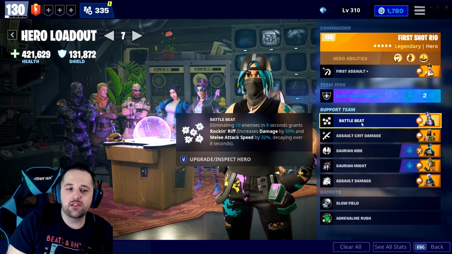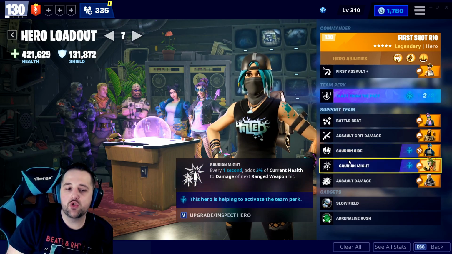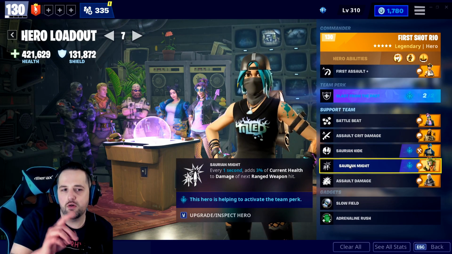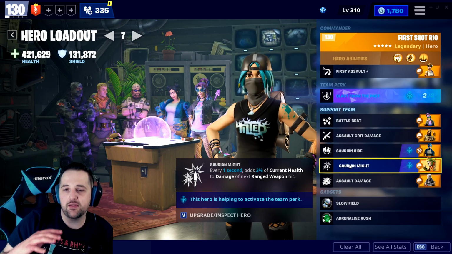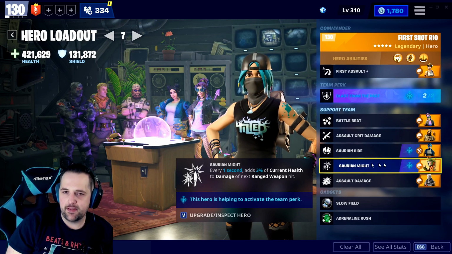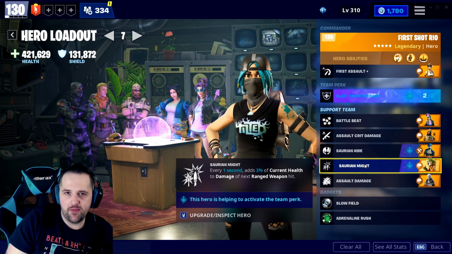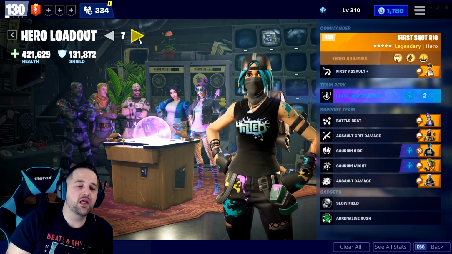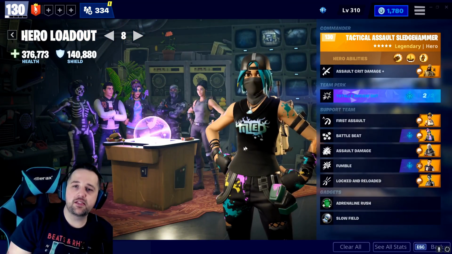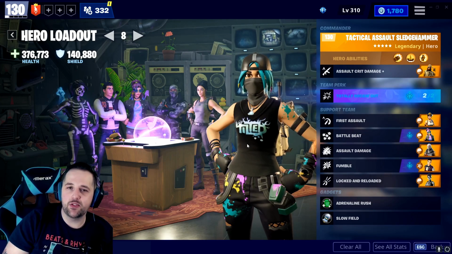Here, the rest of the build is Battle Beat, Assault crit damage, Saurian Hide for some tankiness, Saurian Might. On this character, your crit headshots are hitting for around 233,000 damage, plus 50 to 60,000 with the Saurian Might perk. So on average, 310,000. It's good. It's very, very strong. And then assault damage. However, in perfect scenarios, this build right here will hit for 610,000 damage a shot.